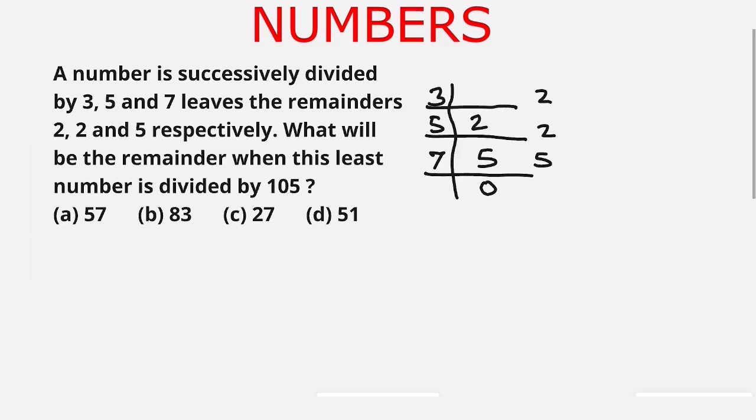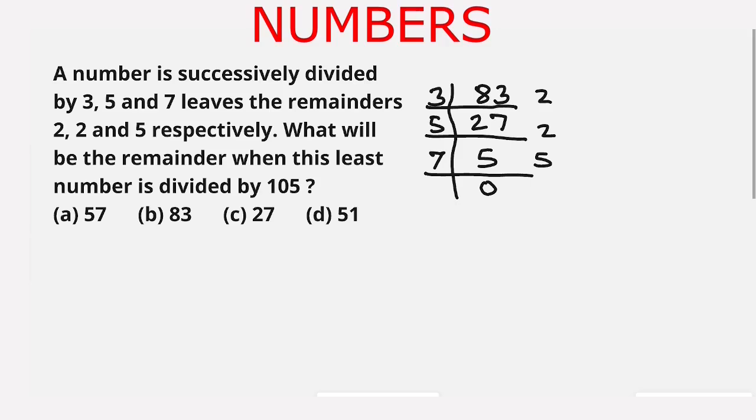This is the dividend for 5 but it is the quotient for the first divisor 3. So the first or original dividend is 27 times 3, which is 81, plus 2 is 83. Now we can check that when 3 divides 83, the quotient is 27 and the remainder is 2. So our required least number is 83.